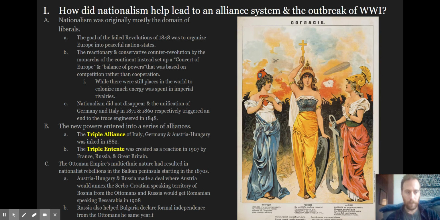It's a really romantic idea that doesn't exist in quite the same way until the French Revolution, as we looked at earlier this year. The very idea of a nation state, the idea that a country should have control over its own borders, is only from the 1640s and that Peace of Westphalia that ends the wars of religion in Europe. So all that background aside, initially, nationalism is the domain of liberals.